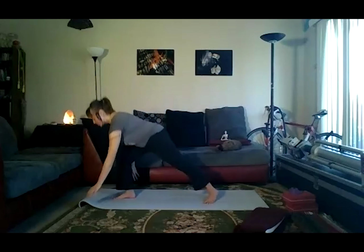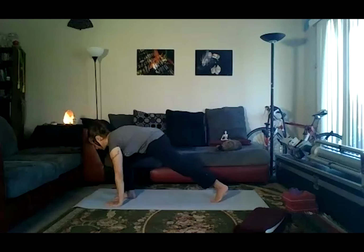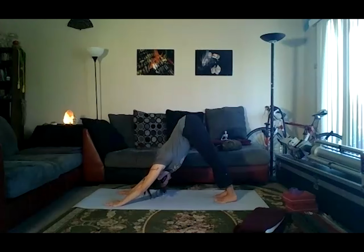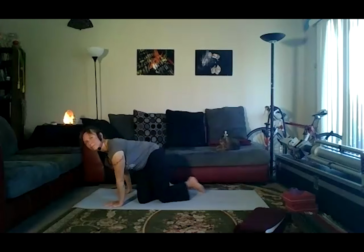Those of you not using your hands to support your legs, activate your feet, spread your toes, press the ball mound of right foot into the mat. Make sure you feel very stable around your knee, especially if it's straight. All right, release your hands back to the ground. You might not press into the small of back if your shoulders are iffy. And find your way back to down dog or cat cow, etc. Find your breath.